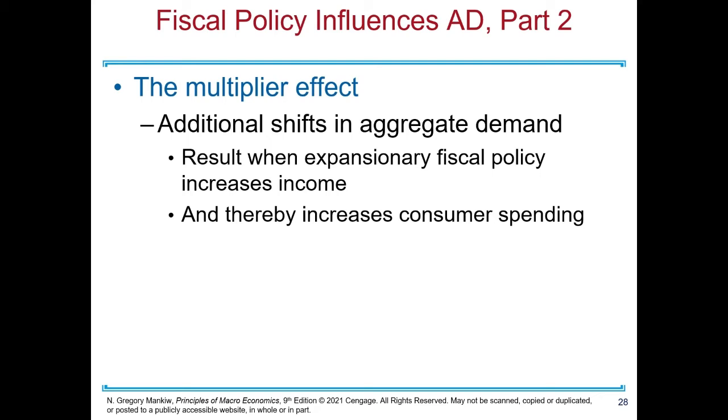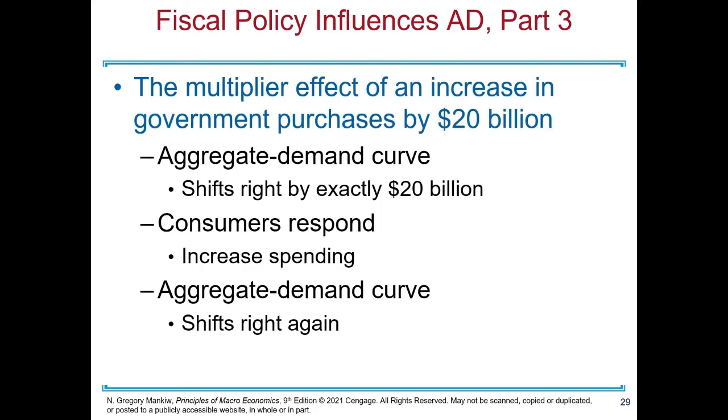So if you recall the AD, how we created it, we basically took the GDP equation, C plus I, and then we ignored government purchases, and then we had net exports. But let's just add government purchases into it now. It's going to have a direct effect on aggregate demand. If government increases spending, AD is going to increase. So let's assume the government places a $20 billion order for new fighter planes with Boeing, which is an airplane company, and that's just going to directly increase the demand for the output produced by Boeing in this case.